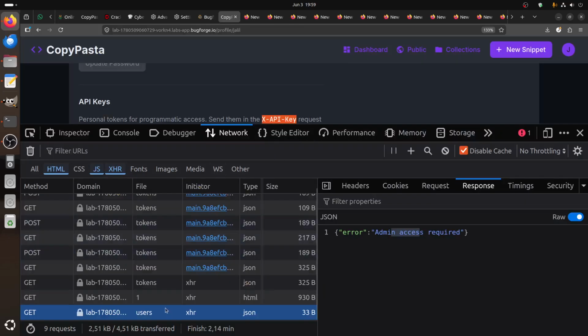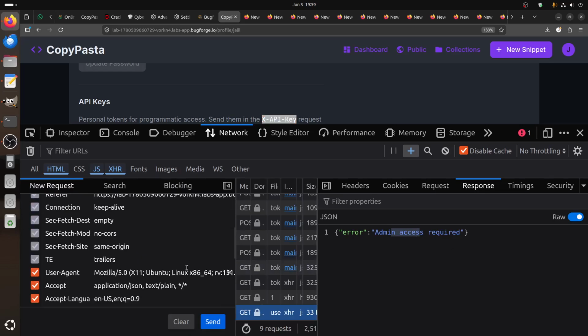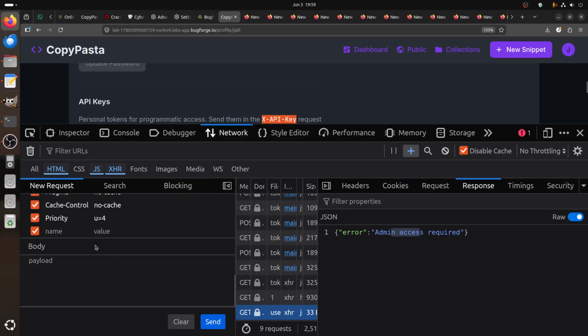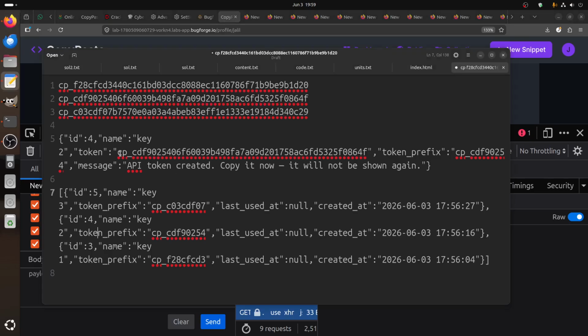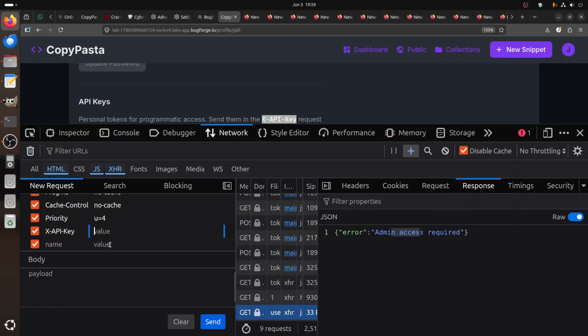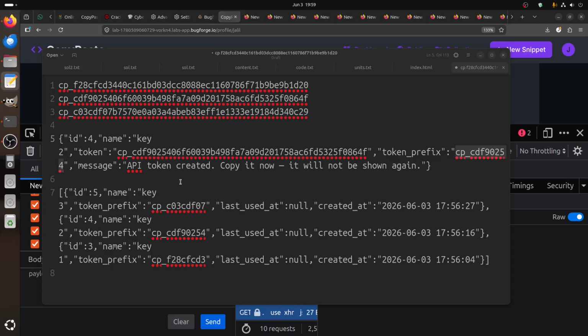So we know the API verify token, and then this user said to me access. Remember this? They said use API key. If I put one of mine that I created here, let's use this one. If I use only the prefix, for example, it will tell you API invalid. So it looks for the full API key.